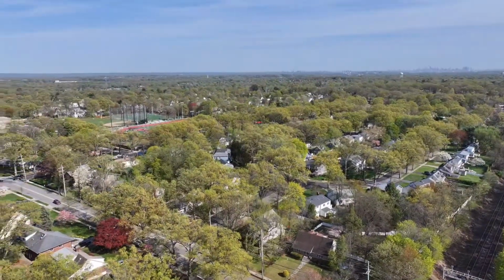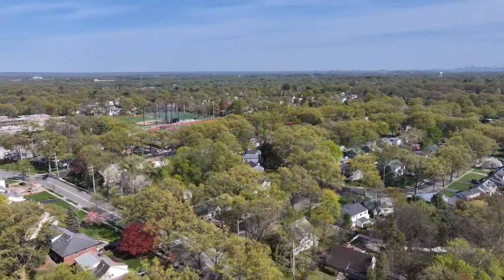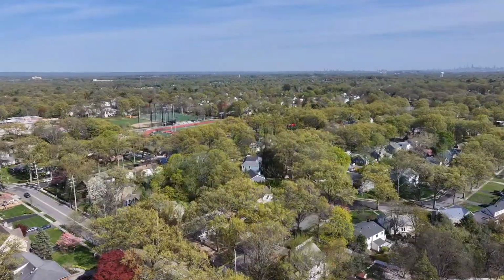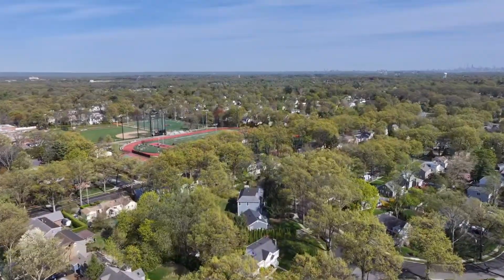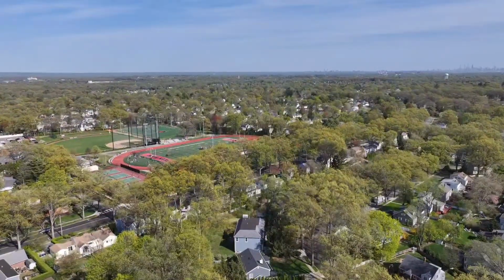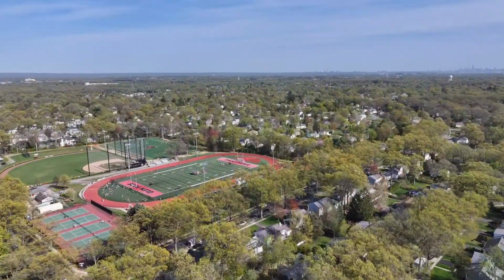Got a little bit of RC interference. So let's try and go a little bit that way towards the field. Yeah, so over the railway you may get some interference. Or if you get interference, just lift your drone up, make it go a little bit higher. When you go higher, your signal will come back.